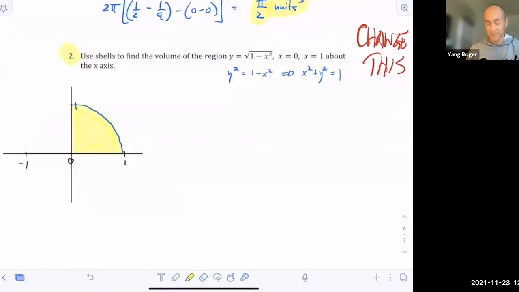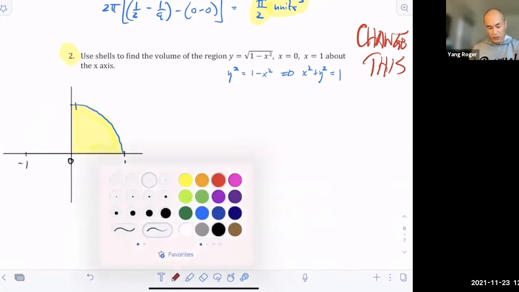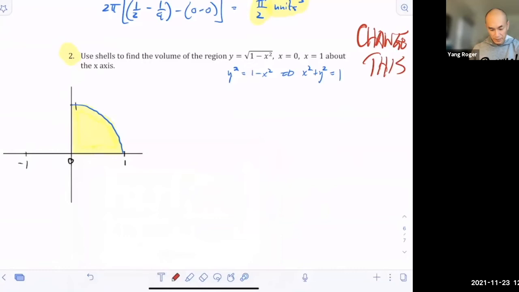How are we doing on time? Some time. We're rotating about, right, because it says x equal to 0 to 1, not from -1 to 1. If it's from -1 to 1, I was going to be very nervous, and I can explain why later. But we're going about the x-axis. So this time I want to put the loop right here. I want to give you some time to try this.